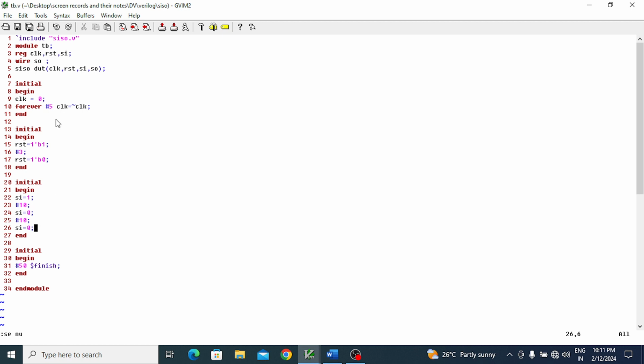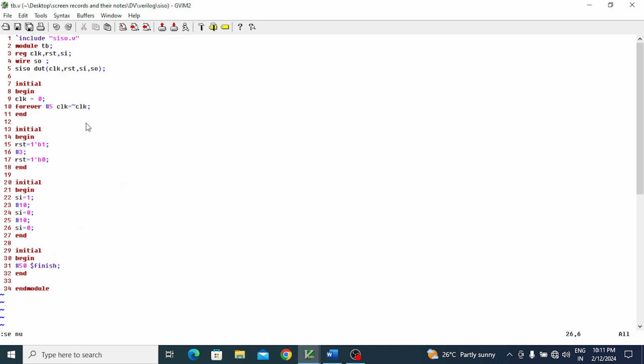When coding the clock, here I used the forever construct. This forever construct means it will run forever. Whenever I use always or forever, to end the simulation I should mention $finish. So because of this forever, I wrote $finish here.